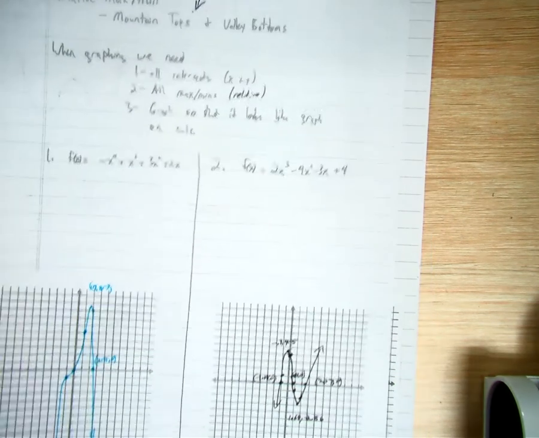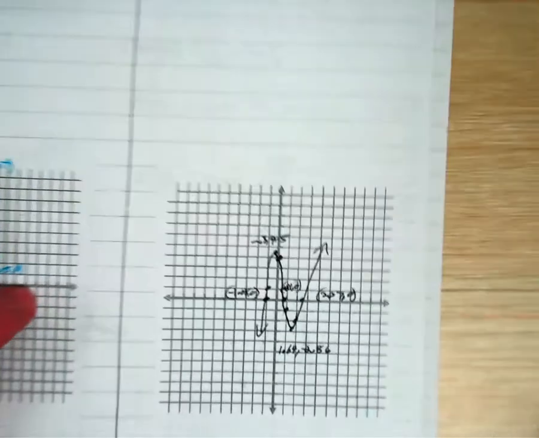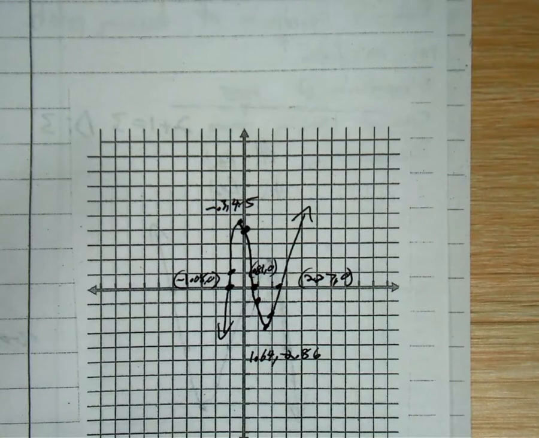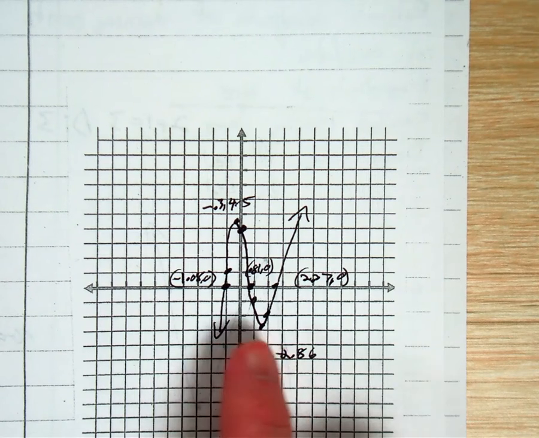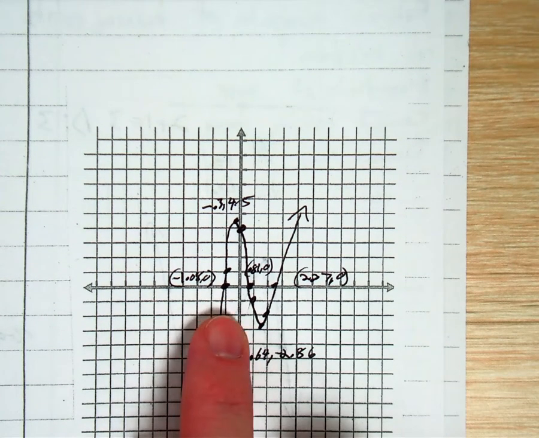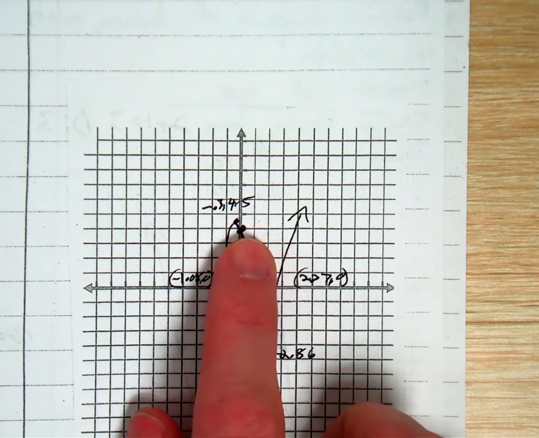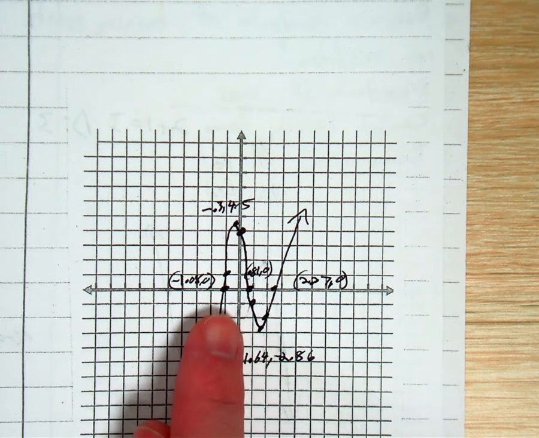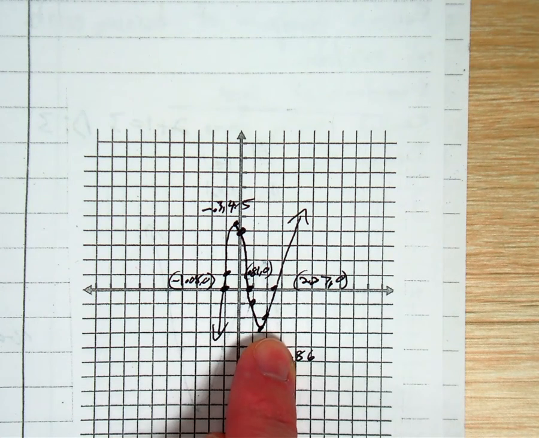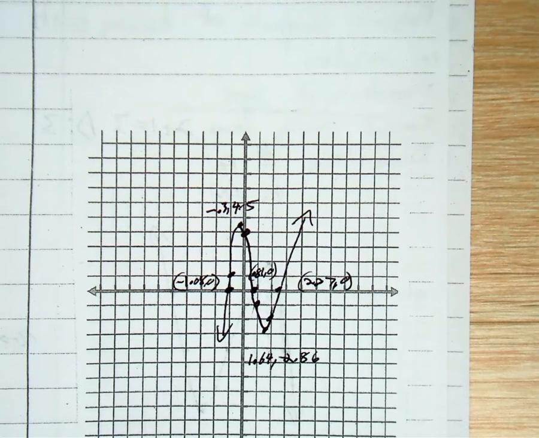Okay, welcome back. Let's take a look. So this one had a few more dots to go after. Alright, it looks like we are going to be at -1, 1, 0, 1, 2, 3, 4, 1, -1, 2, -2, and then we're going to take off and go up pretty quick over here.